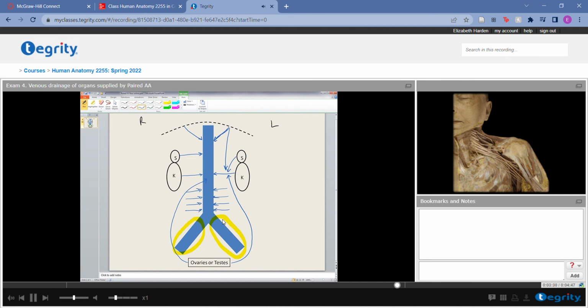Now let's come back to what's happening here with these lumbars. If you remember from the last unit, we had these things called ascending lumbars. I'm going to go ahead and draw that in here. Make 2 big long veins here. And if you guys recall, those are our ascending lumbar veins. If you guys remember from the last unit, those on the right side would merge with the subcostal to form the azygous vein. On the left side would merge with the left subcostal to form the hemiazygous vein.